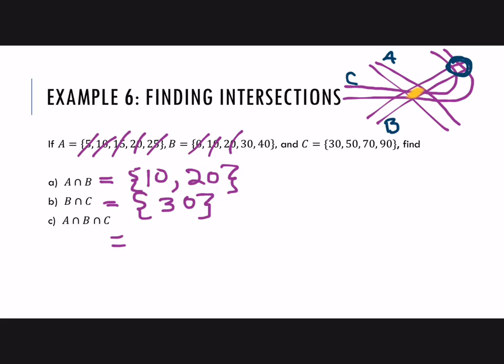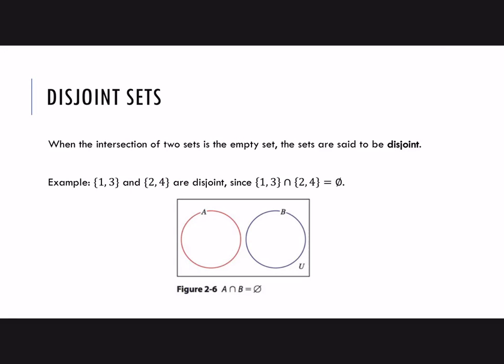So it actually turns out that there are no elements that are in all 3 of those sets. Okay, so what do you think the answer would be? Okay, it's a new set with no elements. It's the empty set. All right, so you can have an intersection of sets that is empty. And if that happens, these sets are said to be disjoint. Okay, they don't share any elements in common.